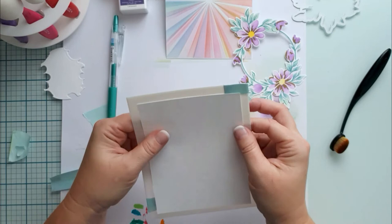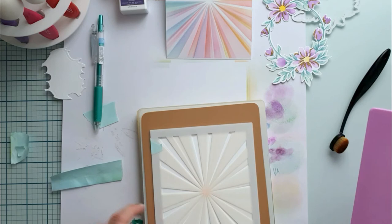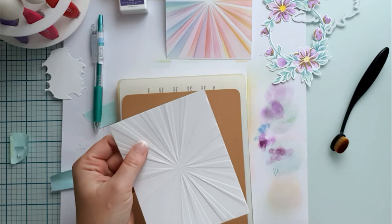I used the layered sunburst stencil set with all three layers for dry embossing. I taped them together and then to the paper, and ran it through my Spellbinders machine. The layering order is: first the big base plate, then the embossing foam sheet, then the stencil with the paper facing up, and then the embossing plate on top. The result is simply stunning — I love this technique, amazing details.